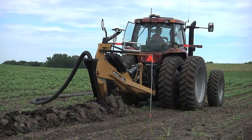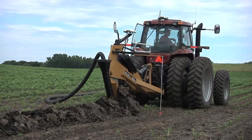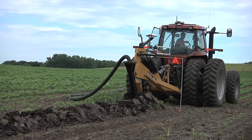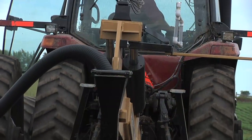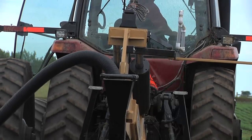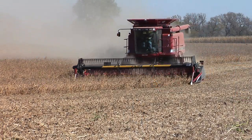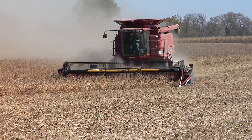We wanted to talk today about tile design because we have so many farmers now that are buying plows. Our prediction is that in the next year in just the upper Midwest alone you're going to see a thousand farmer tile plows purchased. Think about how many miles of tile is going to be going in the ground over the next ten years — it's going to reduce flooding, reduce erosion, make our water cleaner, and not least of all bring higher yields and more productivity and more food for the world.